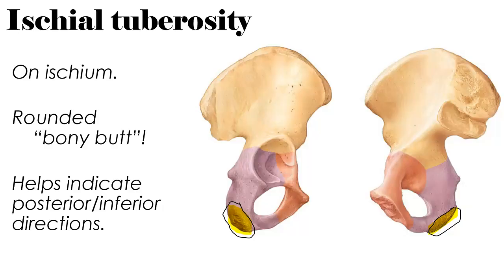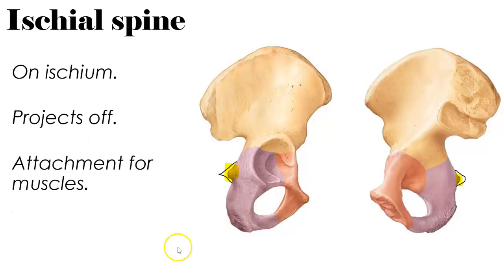Moving on, the ischial tuberosity is found on the ischium. I can't give a good reason of why bony markings change from ischial to ischium. Just go with it. But the ischial tuberosity is a bump off of that inferior posterior region. This is what you feel if you say somebody has a bony butt. This is your sitting bone. The ischial spine is also on the ischium, and it comes to more of a point. So it's more of like a little hook off of the inferior posterior side. Muscles will attach here that help with kind of the pelvic floor.